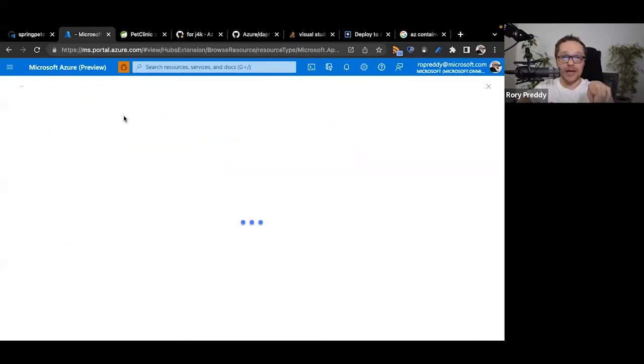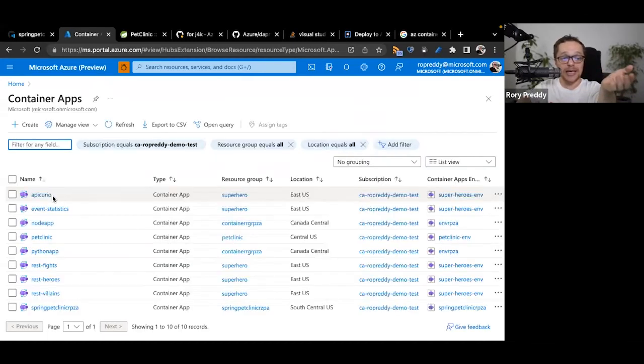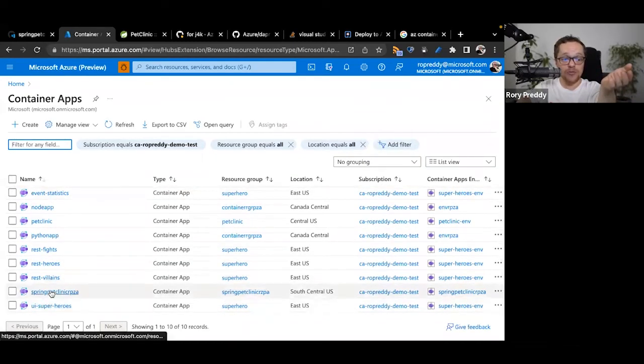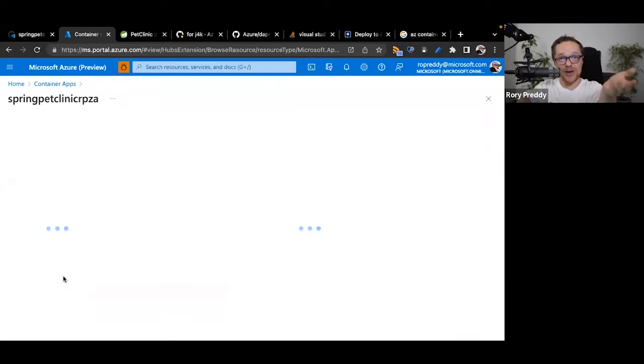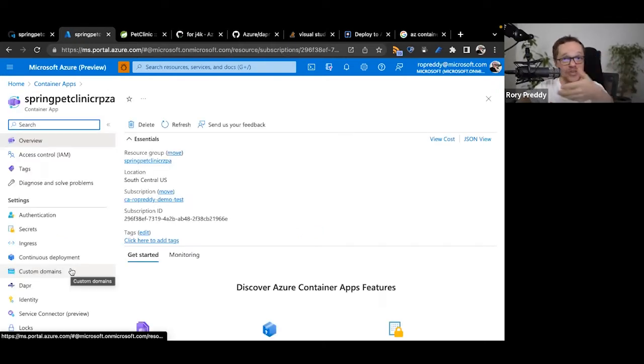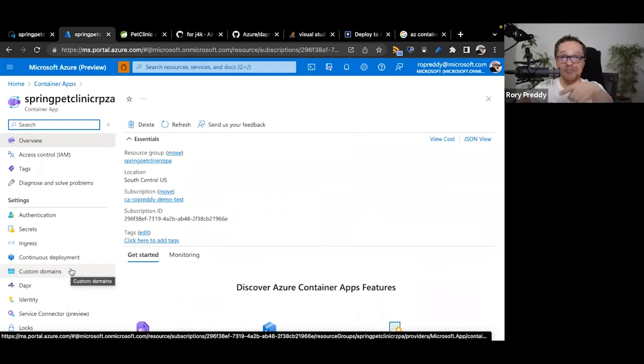Now, I've created the environment before that, but you can actually go in and get it to create the container app. And there's my Spring Pet Clinic application there. Got quite a few nice little demos that I've been testing here and there. And the nice thing about this container app is that I've set it to 0 scale, meaning that in no time it's costing me money until the first time I hit it. And so it's scaled to 0, they call it.